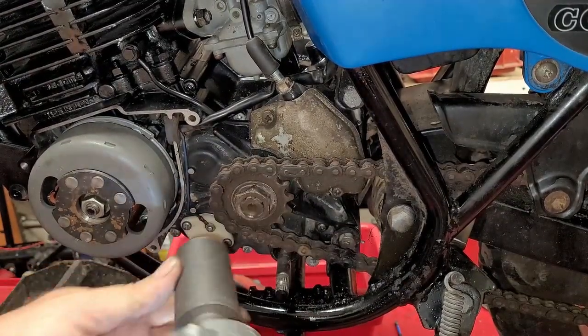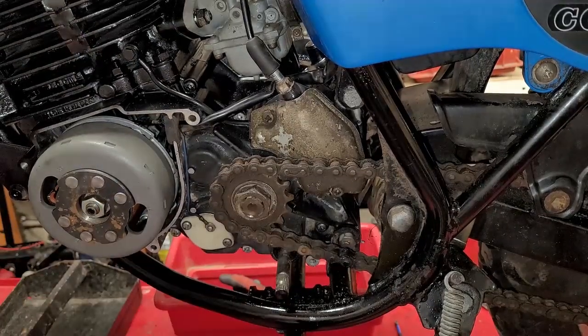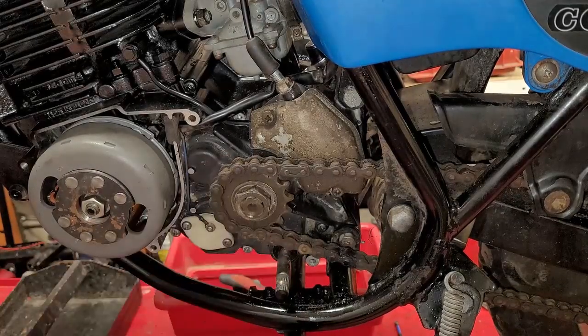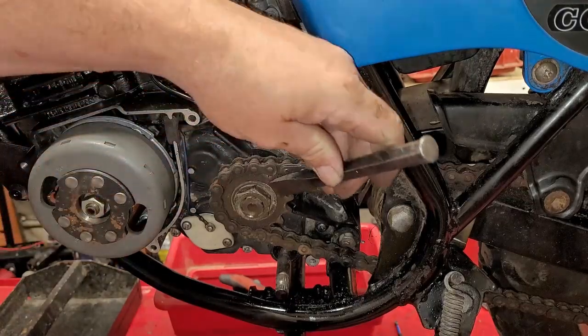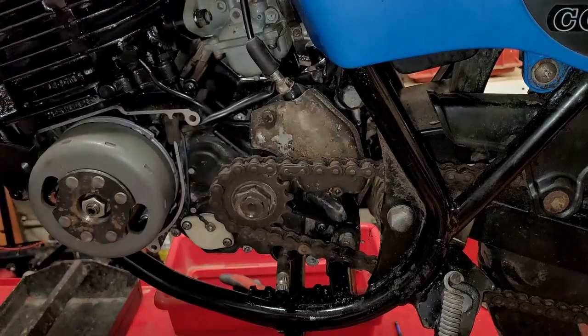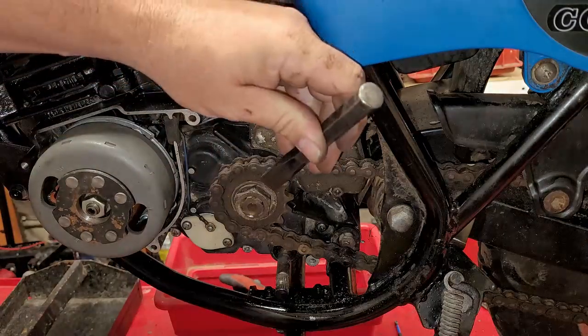27 millimeter. And just give it a little bit. That ain't going anywhere. Once you get that in there, it's all set. That ain't moving. Then I'm going to take my trusty old, what do you call it there? Chisel. I use my brass hammer, only because it's handy. It's right here.